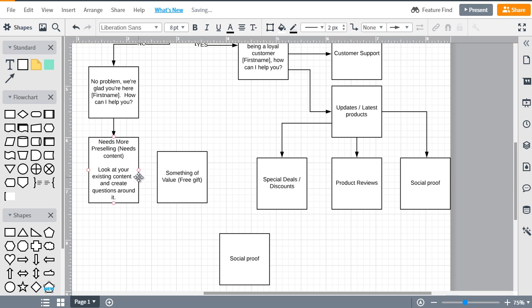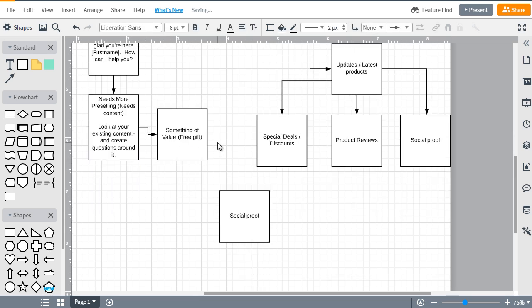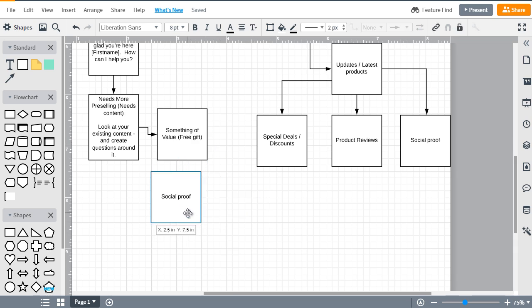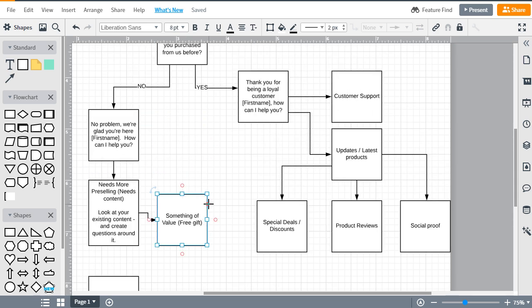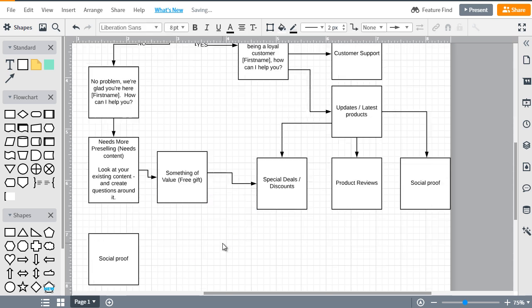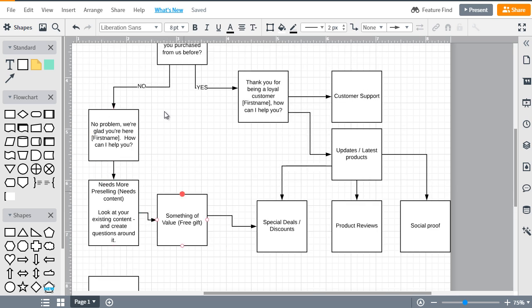But in this case, we'll direct people from here to here. And maybe from here, we could direct them to a special deal or a discount. So eventually we want to convert these prospects and get them over to the customer side.